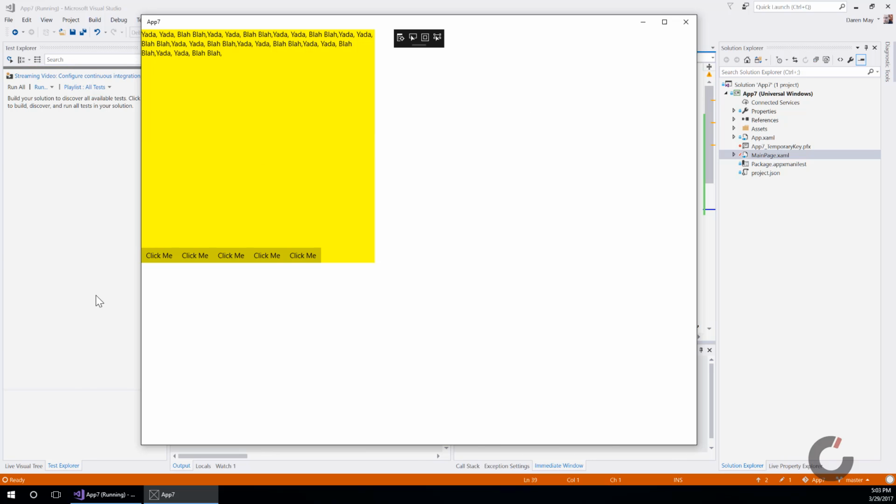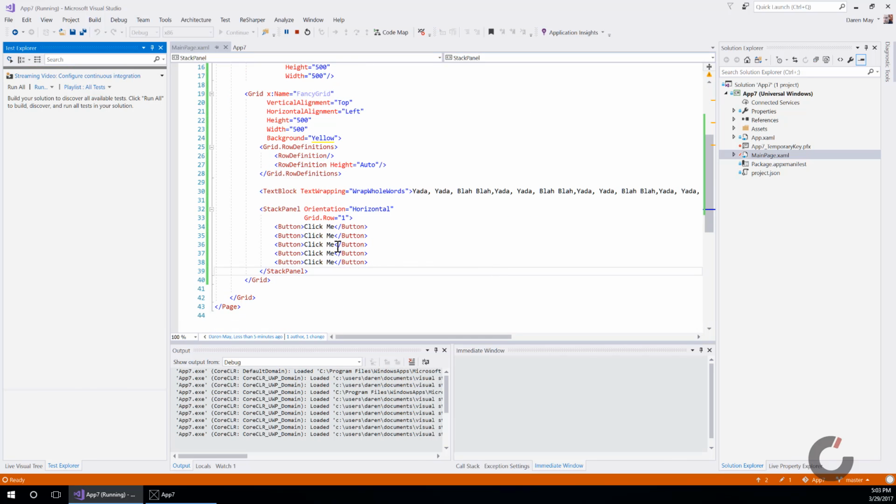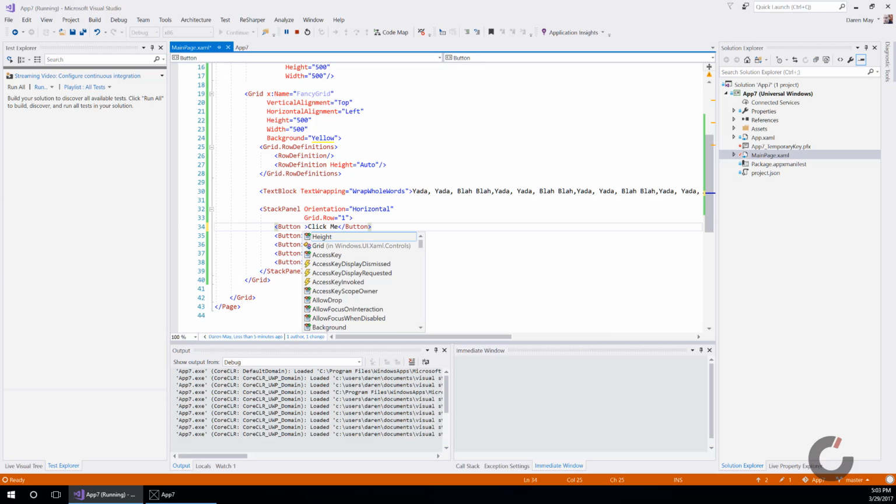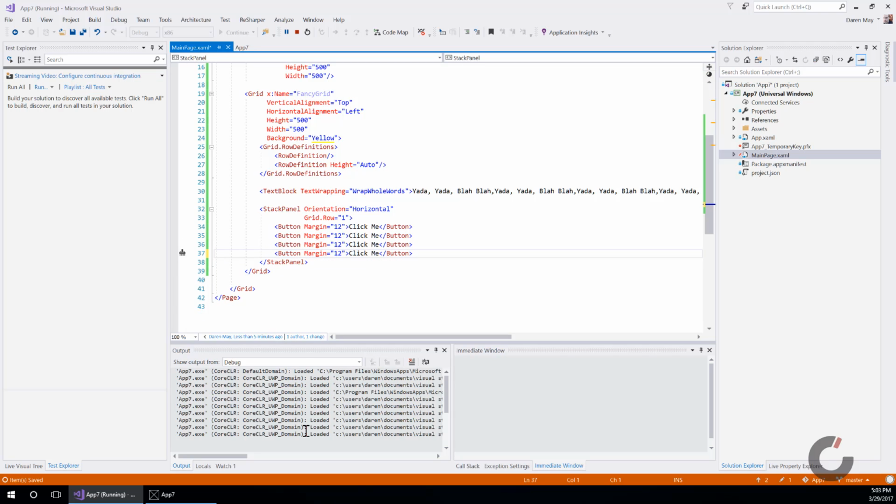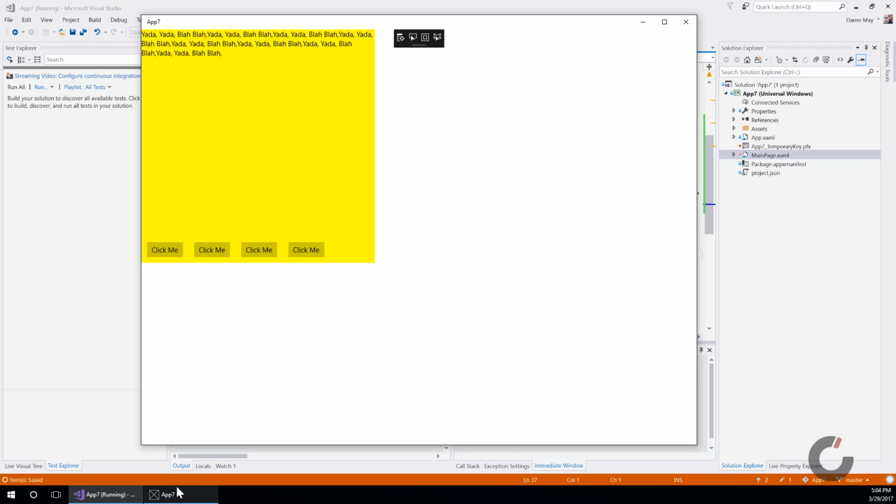So let's just quickly show we actually have some very nice features in Visual Studio 2017, which is we can do live editing of our XAML. Just drop these in here. Save that, and if we come over to here, we can see it's automatically been reflected. So that's very useful if you're debugging and so on, and if you forget to say put a margin in and you want to see how it looks.